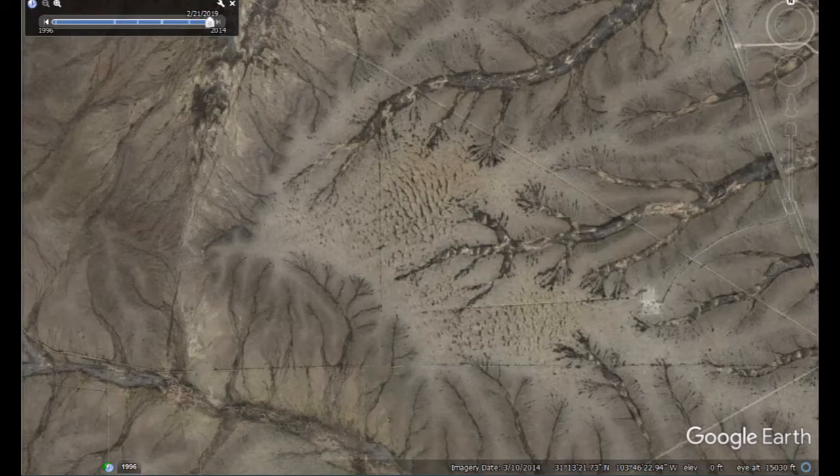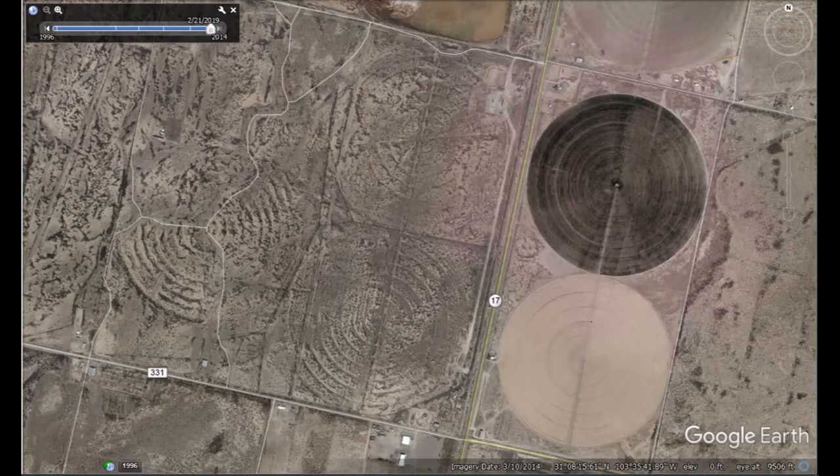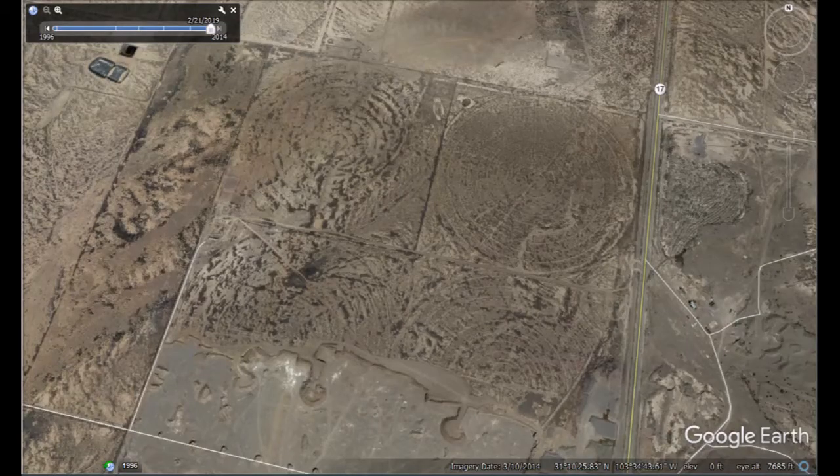They also had round fields like this within a square border. These are not historic borders and fields - this is all the prehistoric grid pattern and these are prehistoric fields. There are some round ones there, and then there were probably two prehistoric fields that got reused here. You can see another couple of these old, old-looking round fields.